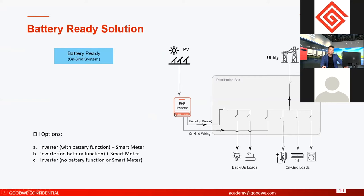You know, for EH inverters, if you buy the battery ready option, there's no battery function. You cannot connect the battery. There's no smart meter to control all the systems, but the backup supply is still there. It means if the grid fails, but there is still PV power, then the system can still work. This is the difference from normal on-grid inverters.